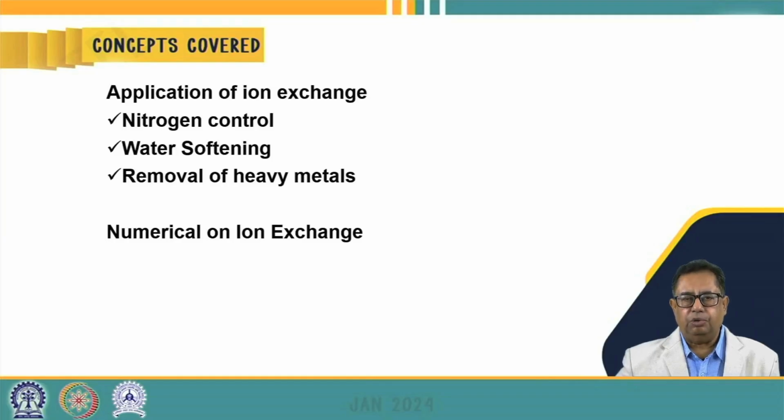Similarly, we can talk about water softening, which is a very common application of ion exchange. And lastly, we'll talk about the removal of heavy metals, particularly the heavy metals which are present in the electroplating bath. And then we will talk about how we can apply whatever concepts we have gained till now for solving the numericals or for calculation of different parameters of ion exchange.